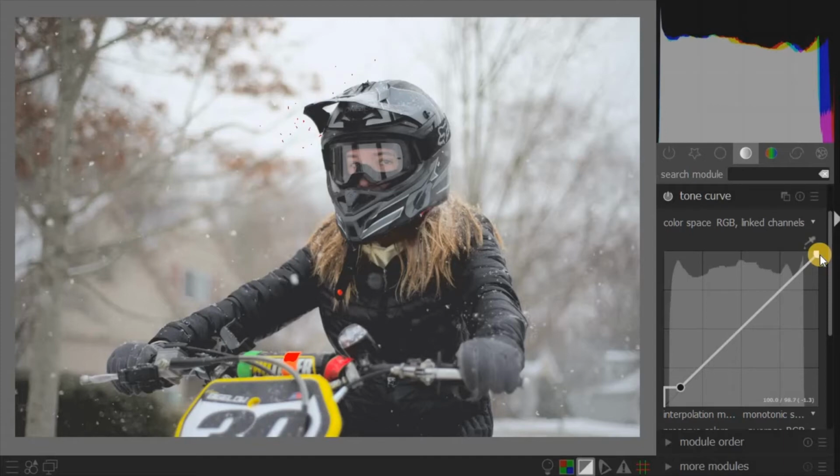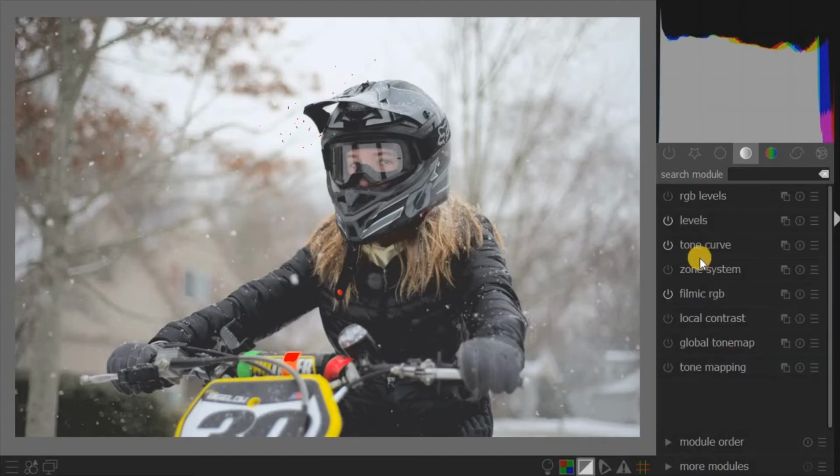Now I have to play with the crop a little bit because, again, this image looks a little static. The girl in the picture was moving very slowly at that point when I was taking the picture. So I would like to create the impression of the bike moving a little faster and that girl working a little harder to control it, just to add more dynamism, some sort of a story to this picture.